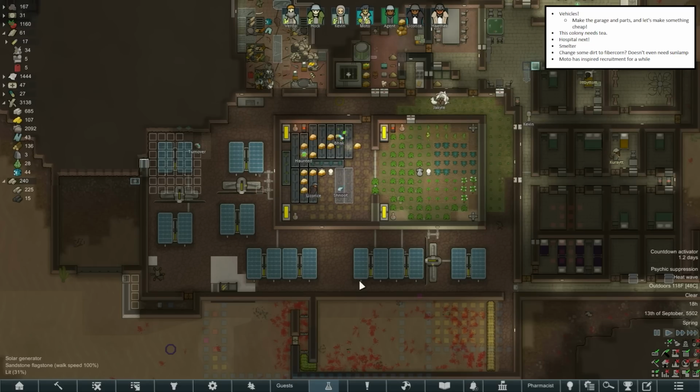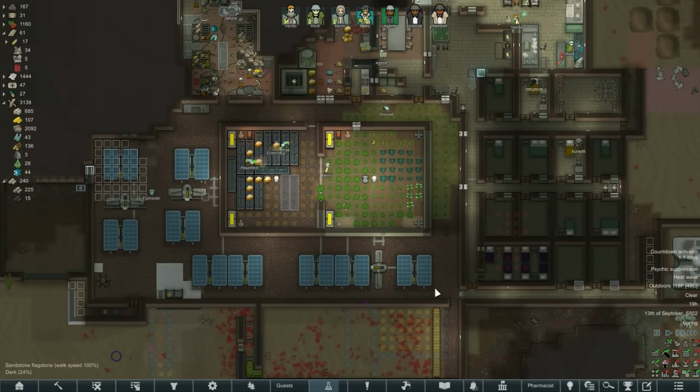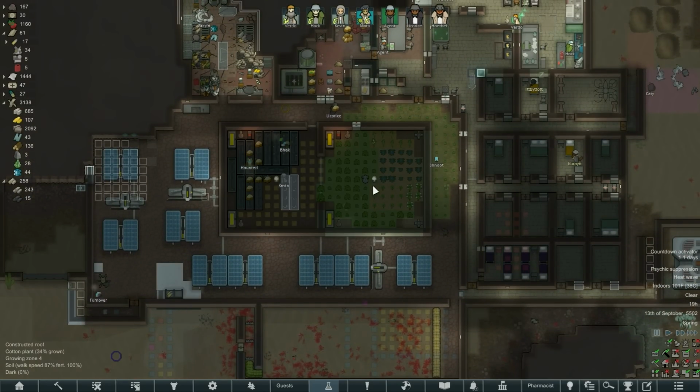I think that's it. Yep. Inspired recruitment for 2 days. Yep. Hospital beds. We need tea badly. Just in general. Oh no, don't turn these off.